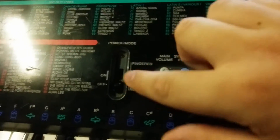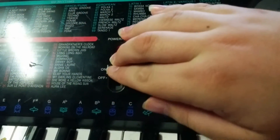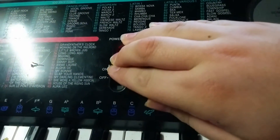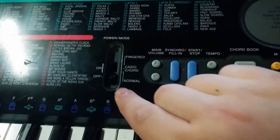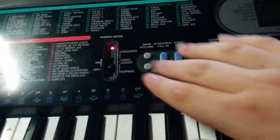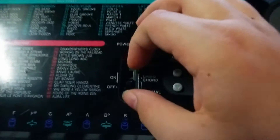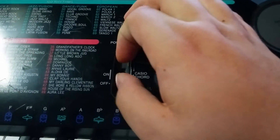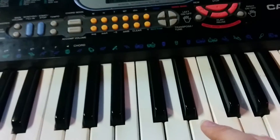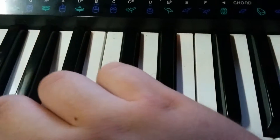Now here's the power mode switch. You can turn it up a couple — I think that's one, two, three, four, or five different things. So off is on the complete bottom, regular is right here, and if I turn on the volume, regular is just the normal setting. Then once you get past that, you get to chord mode, and it makes it so you'll see this indicator called chord, and everything past that makes it a chord, obviously.